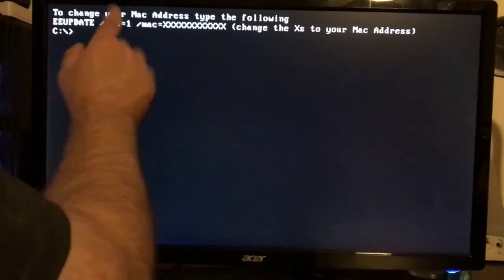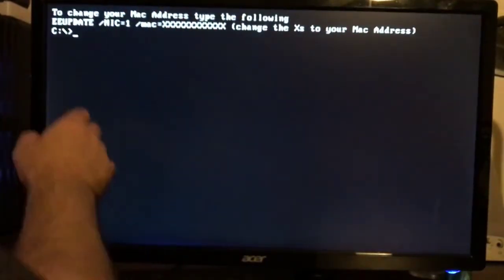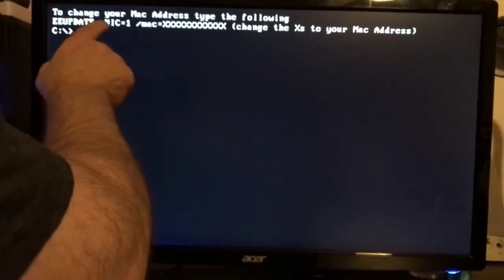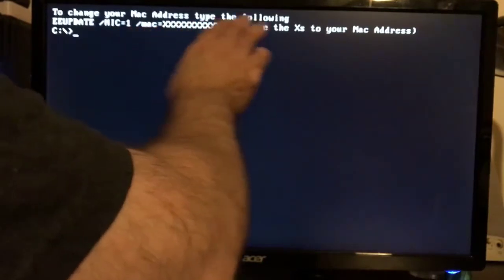Now it says to change your MAC address, type the following: EEUPDATE NIC=1. So just copy whatever it says here.